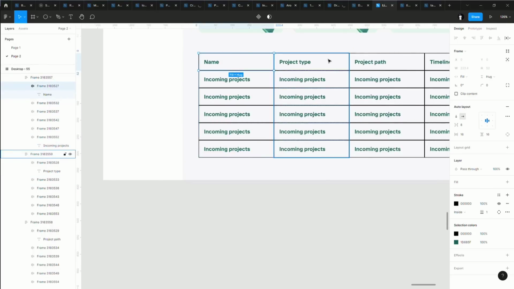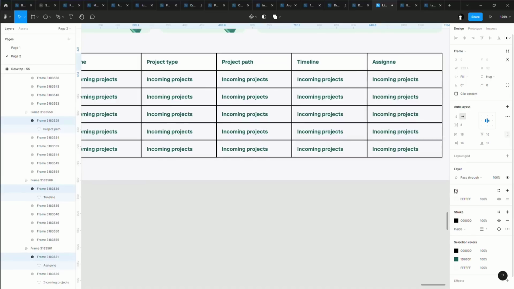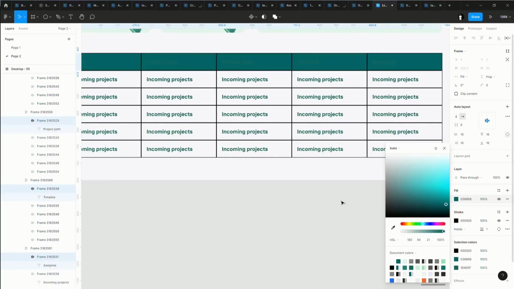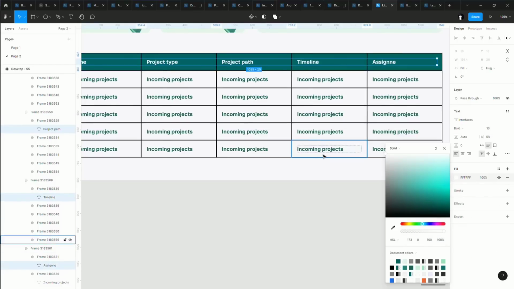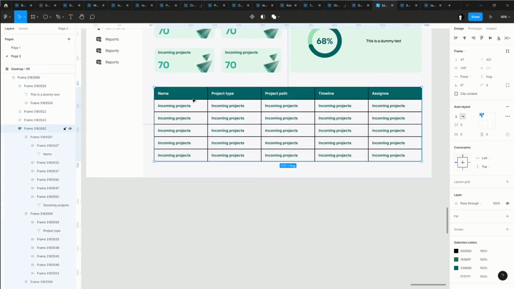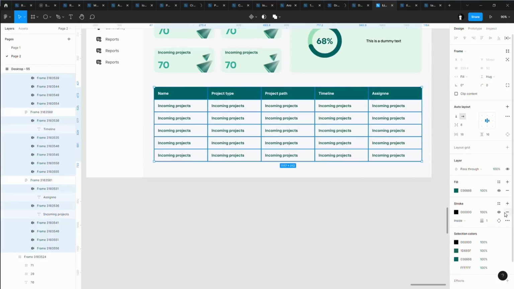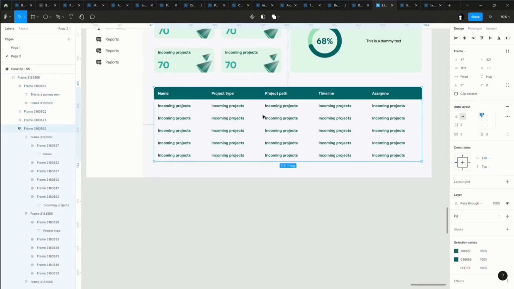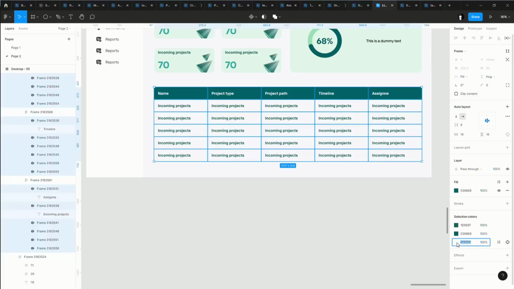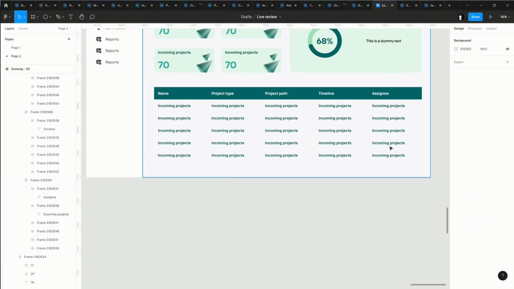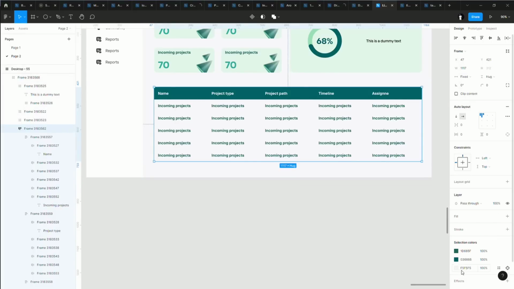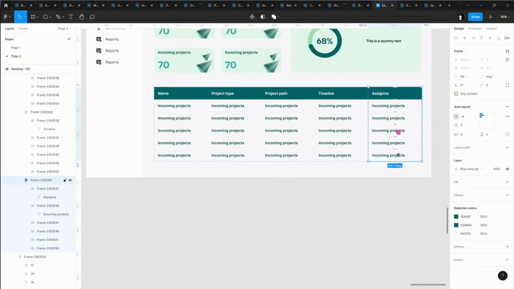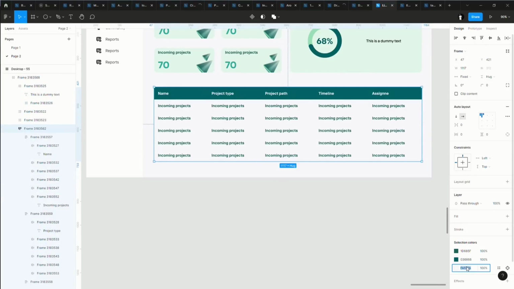Select everything on top. I'm going to change the view. Okay, so I'm going to change this to white. Alright, so I'm going to remove the stroke of everything now. Enter stroke. Remove, simple. Then select all these ones. Alright, so I'm going to set everything. Once they're white, I'm going to change them to maybe F5 so you can see them. But, okay, F5 is the background. Sorry. I'm just going to change it to F8 then. So you can see. Okay, it's not really showing still. Alright, what I'm just going to do is F0.